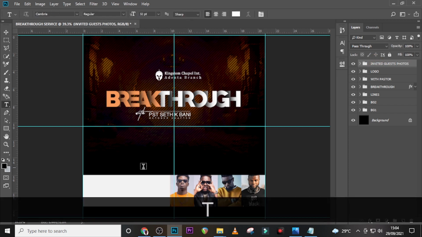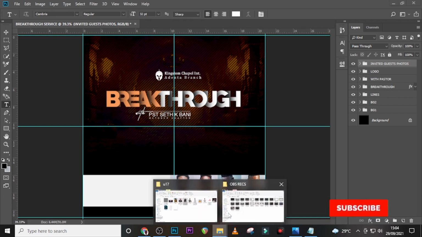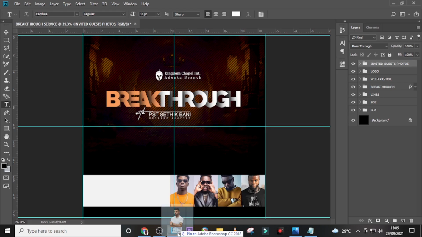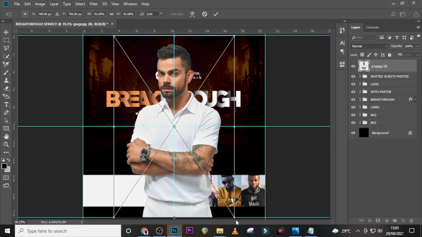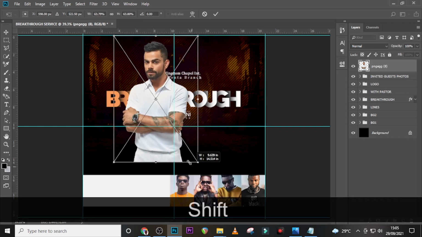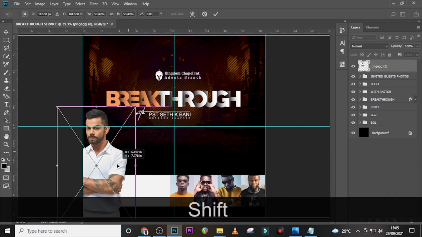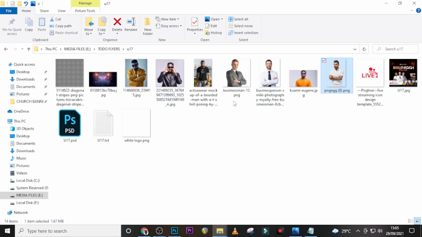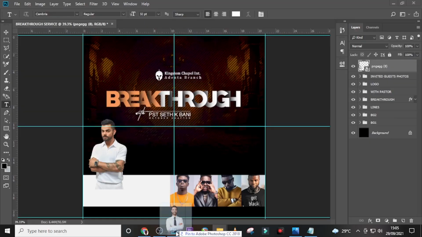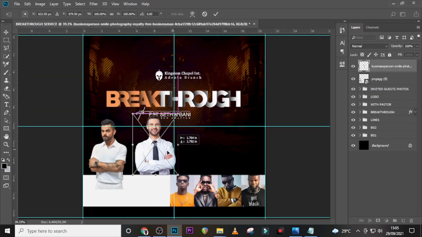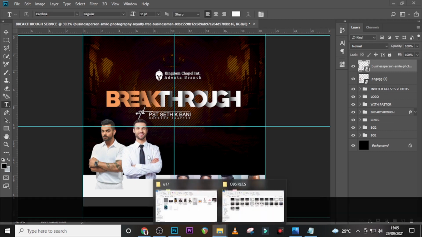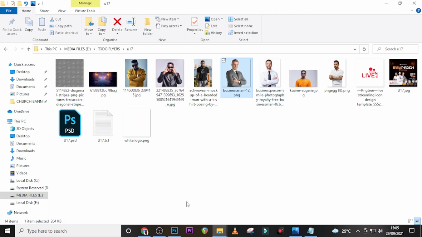So let's start with the images here as well. Who should we start with? Let's start with this gentleman. He looks like an Indian, a very, very handsome Indian gentleman. Alright, so let's drag him here like this. Let me drag everything in there first and then we'll see how we can resize them. Okay, let's see how we can resize them. So let's bring this gentleman as well.